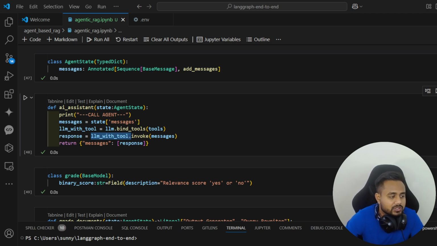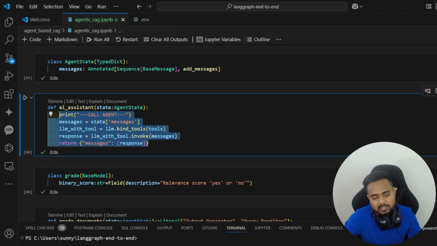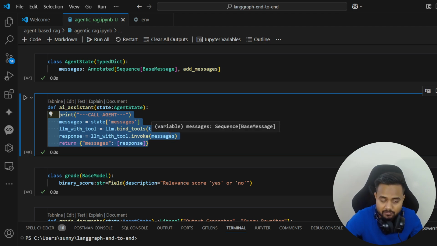Or you can use any heavy model which can understand everything in a more efficient way. I tested this with Groq, with the Gemma model, and it was not able to understand. At the end, whatever is coming to this LLM with tools, the entire message, it is not able to decode everything. That's why it is not generating anything, which is good for us, meaning if the document is not related, it is not generating. But we have to answer the question, at any cost, right?